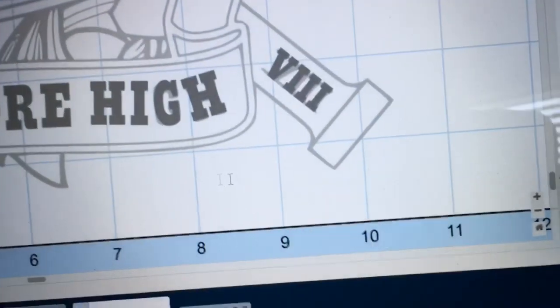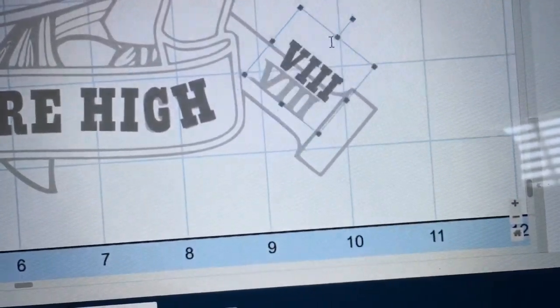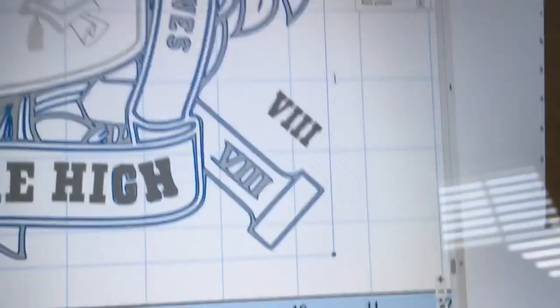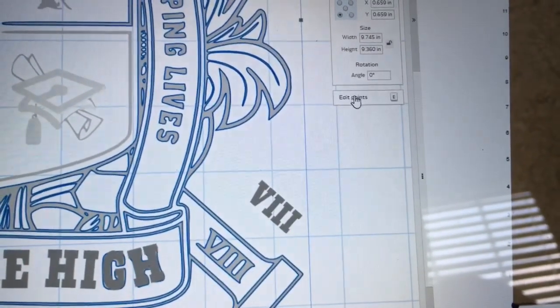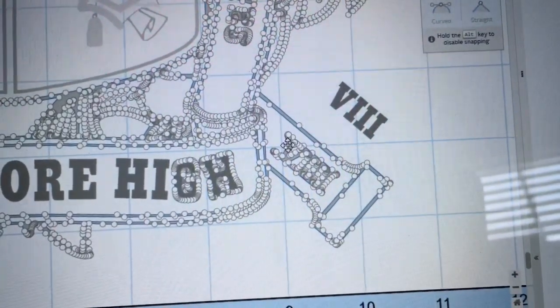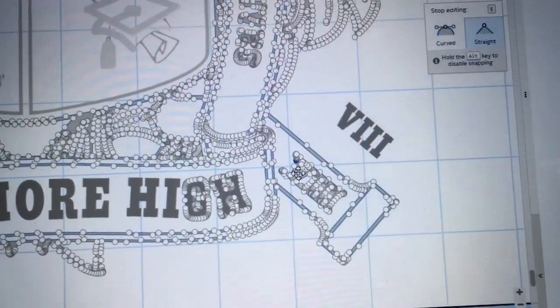Now for the Roman numeral 8, I use the exact same process, but in this case I just typed out all of the letters at the same time, resized it, and used the same process. Added the points and deleted this entire section, and then just slid the Roman numeral 8 back into position.